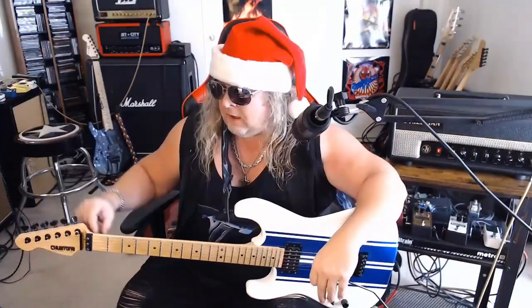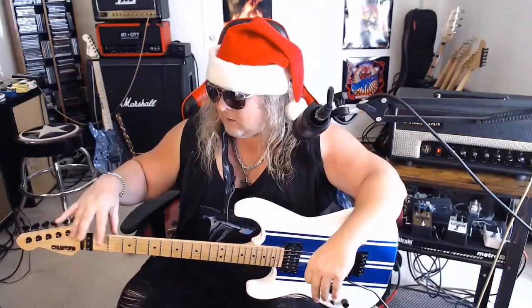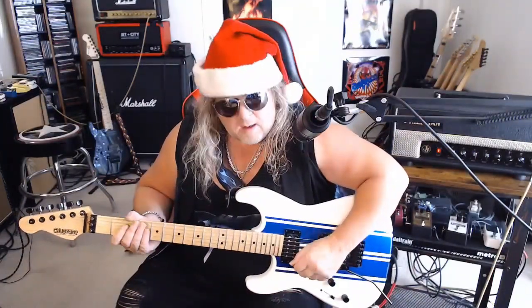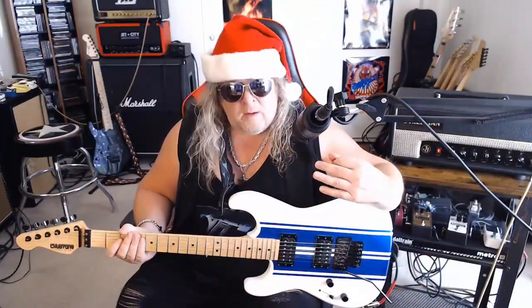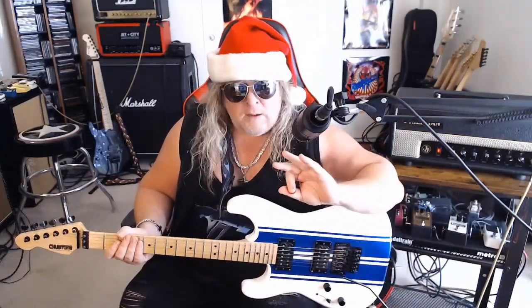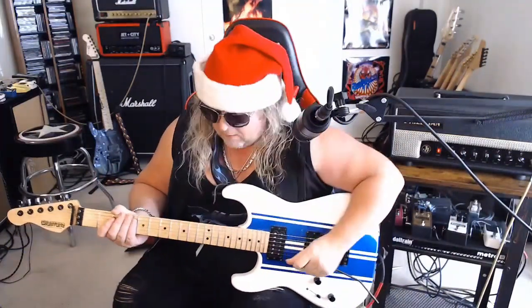And come to find out that the original had a capo on the 2nd fret, and so the open string was sounding like this F sharp, and that's the way they were getting this. But there's another way to play that where they can all ring together, and you'll see on the tab. But let me just show it to you.